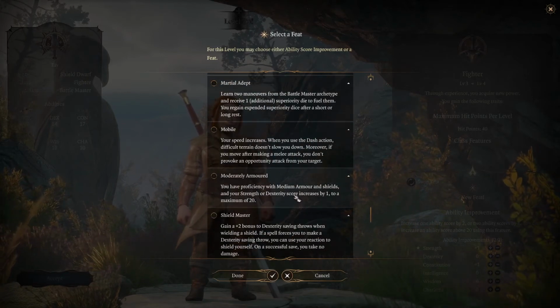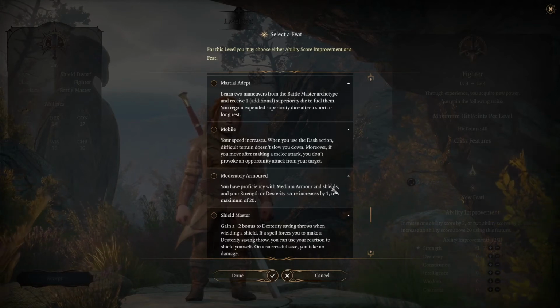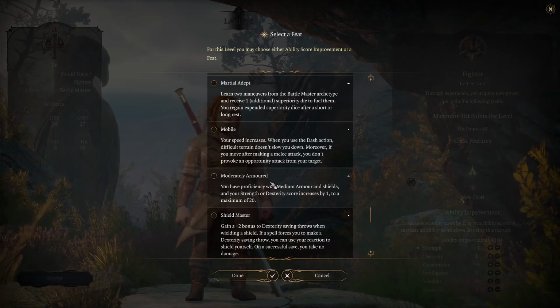Moderately Armoured, you might want to think about taking this if you find some good medium armour especially. But if you feel like your rogue is getting hit too much, having a shield would be useful, plus you get to increase strength and dexterity by 1. So a decent choice if you're worried about defense.